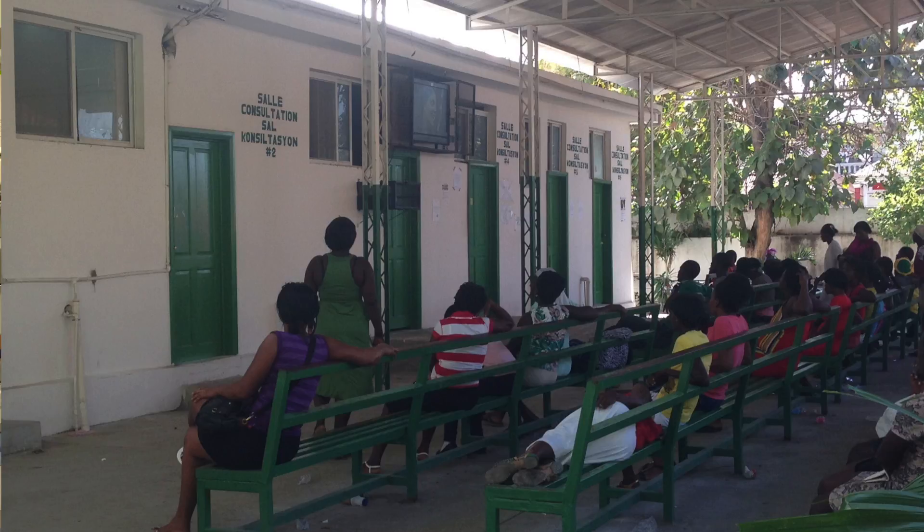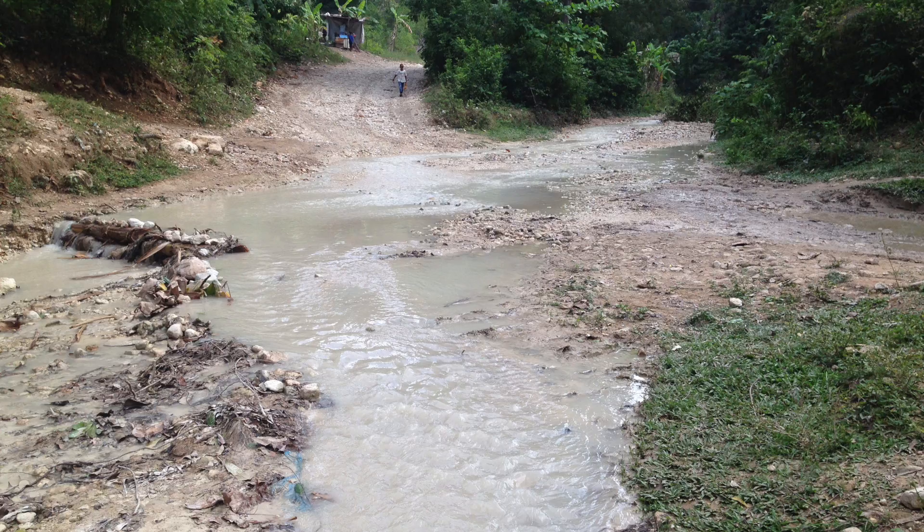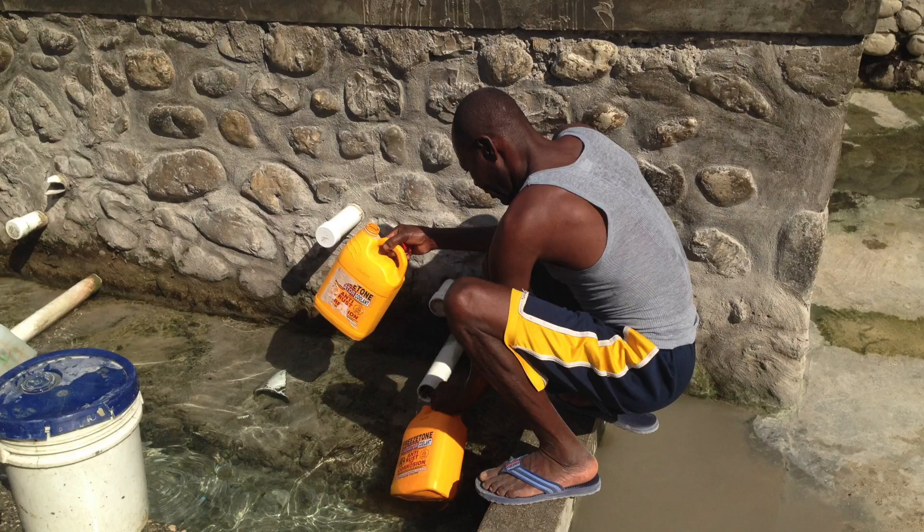In Haiti there was the recent cholera epidemic and we found that a lot of people are disinfecting water but they really don't know if it's cholera-free. So we're able to develop a diagnostic now in the lab that is detecting whether cholera is actually in water samples, and the goal would be that this would be a field test that anybody could do to know if their water is safe.